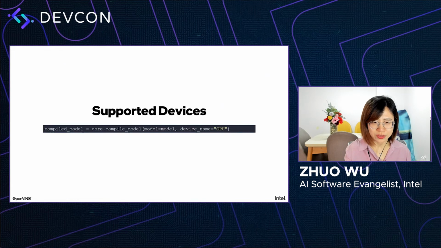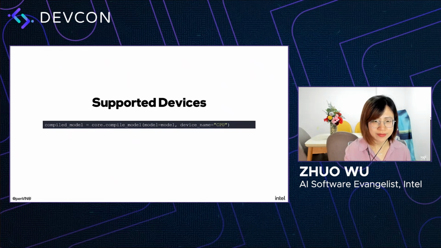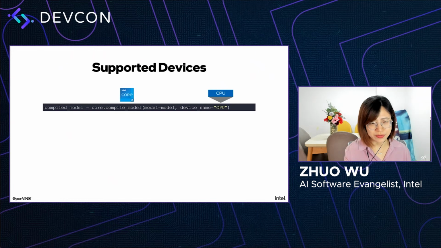From the example we have just shown you, the device name we defined in that case is CPU. But actually, there are a few choices for the supported devices. We support many different Intel hardware like, of course, CPU. CPUs like i3, i5, i7, Atom, or Xeon are all supported. Besides CPU, we also support GPU. When I say GPU, I mean the GPU integrated into your CPU. You don't need any discrete GPU card. Supported GPUs are like Iris, Iris Max, and Intel UHD graphics. Besides those, we support Myriad. Myriad means the Neural Compute Stick 2 and USB accelerator.